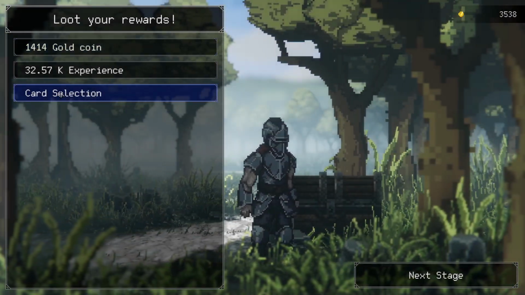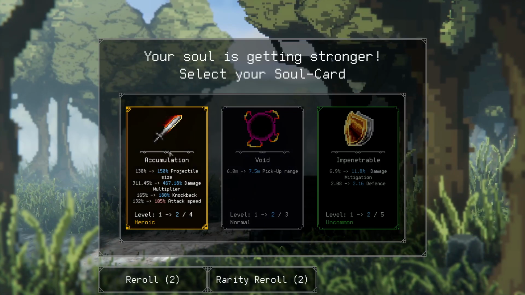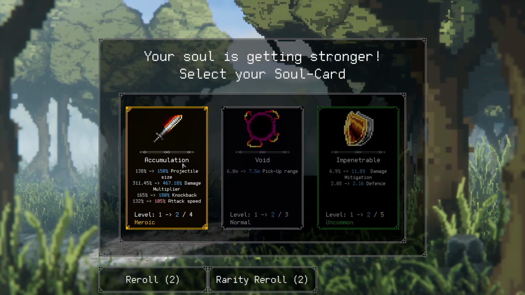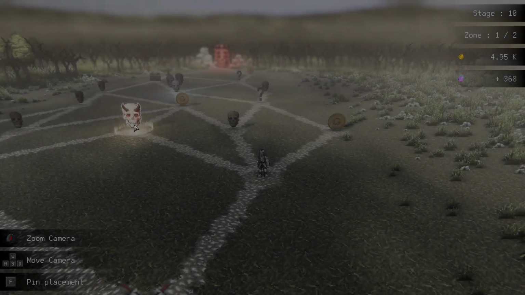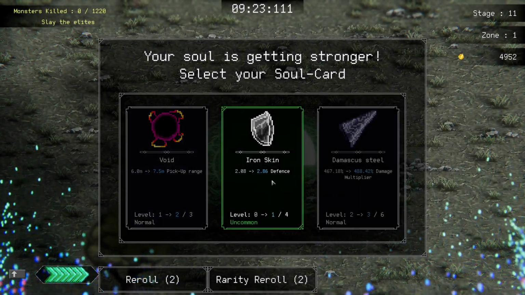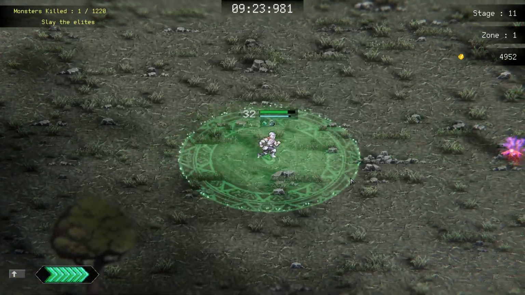Soul Gauntlet. It's okay. It's not an amazing choice, but whatever. Get more accumulation. It's pretty big. Give me more Damascus steel. Give me the damage.